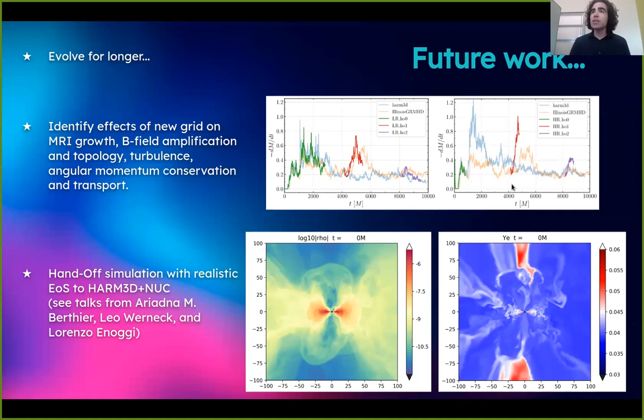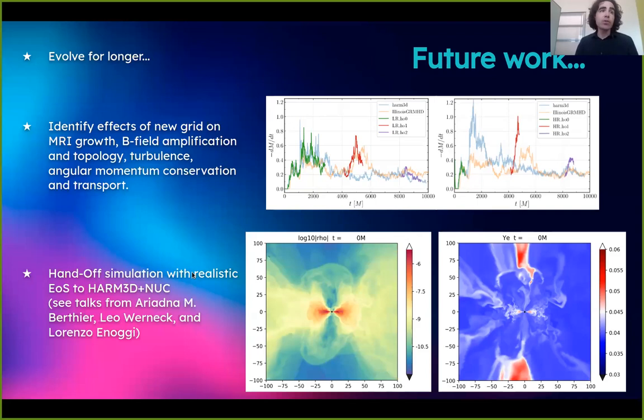Here you can see the accretion rate of a Fishbone-Moncrief disk. When we transition to a much higher resolution grid than the original run, we see a sudden growth in the accretion rate. We trace that back to a growth in the poloidal component of the field. So if you want to discuss this further, let me know. I would be very interested to know your point of view.